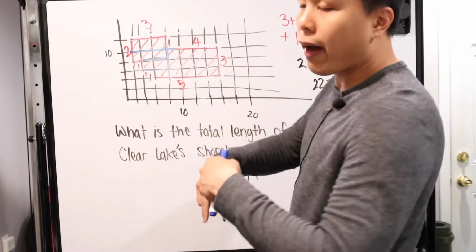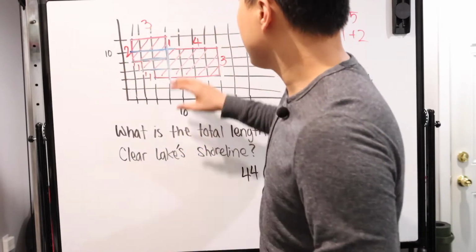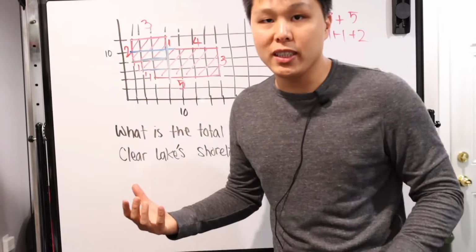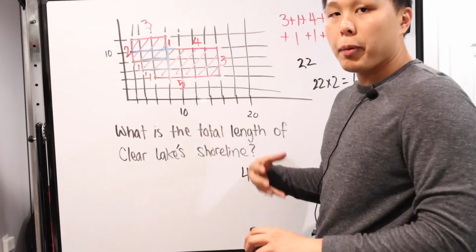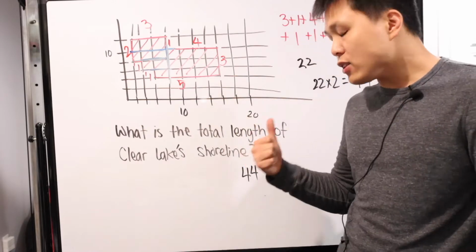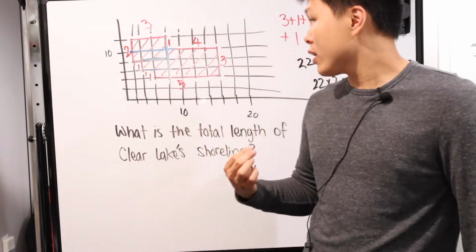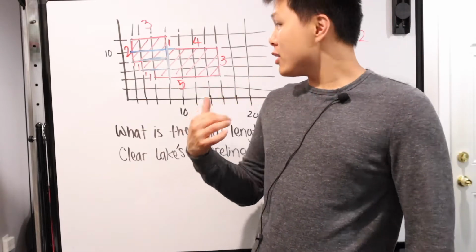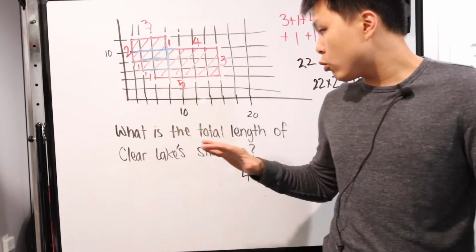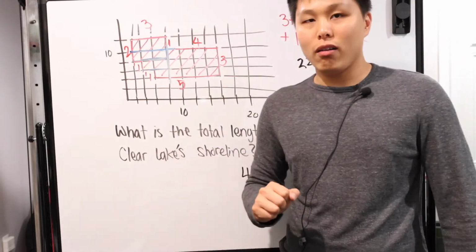So that's one potential variation, right? Of course, you can have various ways of solving areas. You can actually make a large shape and then start taking away areas, which might be easier instead of breaking up the inside. But think of that as a way to approach this problem, not just to solve it, but what can you do to make this a little more challenging? So I'm not going to give you the answer to this, but what happens if the question was a little different? What if we ask, what is the area of Clear Lake? And just try to solve it.